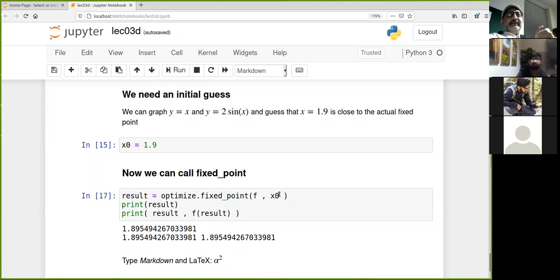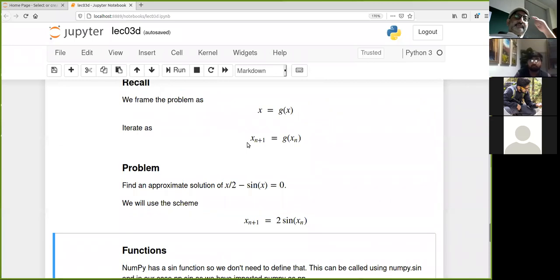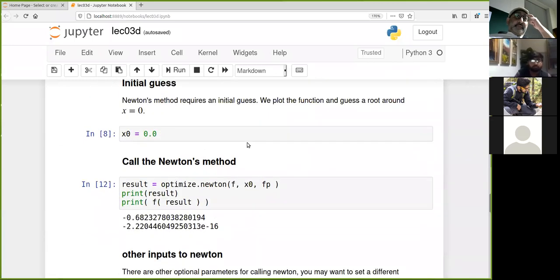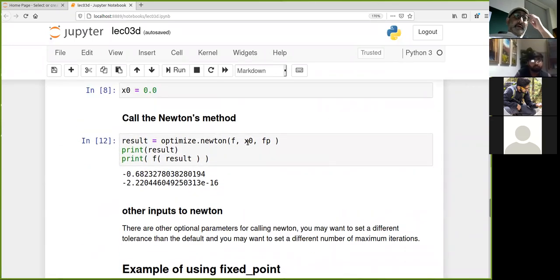Can you explain the line result and print result in Newton method? Okay. So Newton's method runs and it tries to give you your approximate root. So the result will be the approximate root that's given by Newton's method.